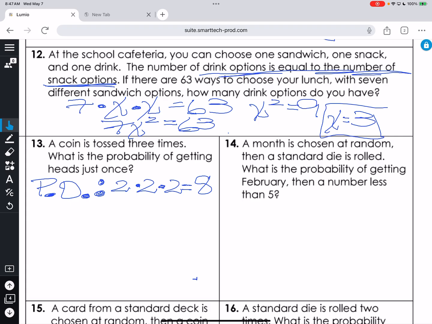So then for the favorable outcome, FO, this is where we come up with our probability part for the numerator. So I toss that coin. I want it to be heads one time, right? So let's say the first time I toss, I get heads. What does that mean I have to get the next 2 times? Tails. Okay? Possible outcomes and then favorable outcomes.